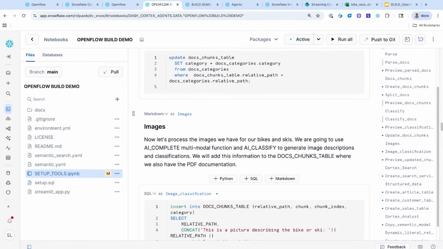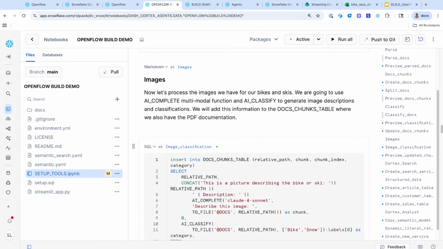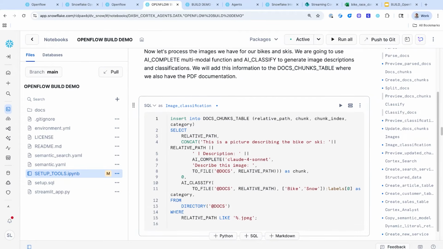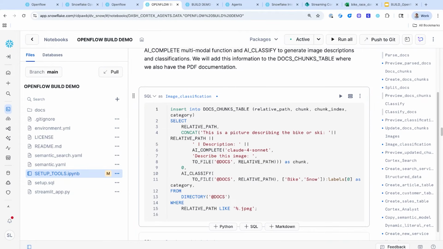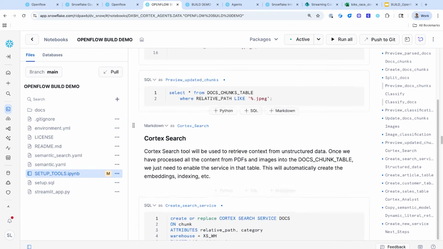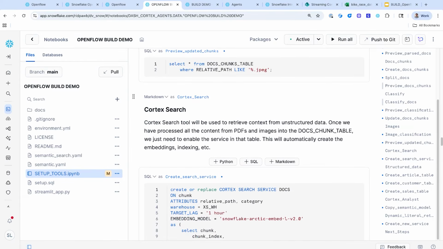We had things that were going to determine how this bike might get assembled, some detailed diagrams, and I can use an AI complete function. I'm pointing at the Claude 4 Sonnet model here to give us this captioning. And then we can also embed this and expose that to our data agent. So that's really useful to also get some natural language information about the images that we can use for search. You can think of this as a multimodal or hybrid search.